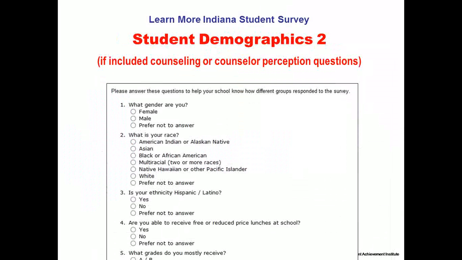And the kids are going to say, whoa, I just answered those questions. So what we would suggest is if they raise their hand and say, or the teachers say, you know, the same questions were on there twice about the demographics, you can just tell them that that was to protect student confidentiality. Matter of fact, in the teacher instructions, it explains this, that students will see the demographics questions twice, and that's to protect confidentiality. So I just wanted to explain that with you. It was how we had to set up the survey in order to protect the confidentiality of the students on those questions.